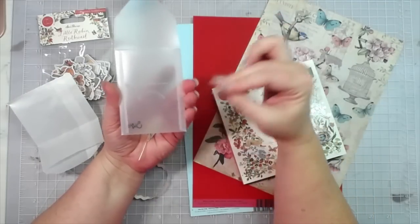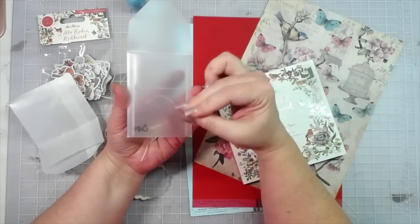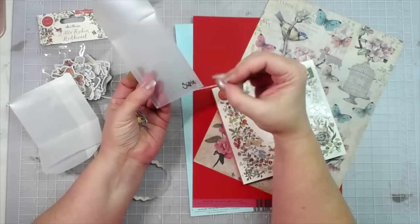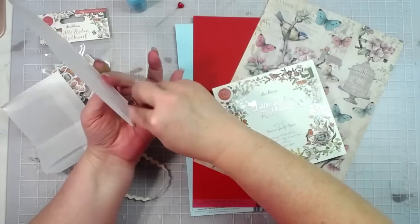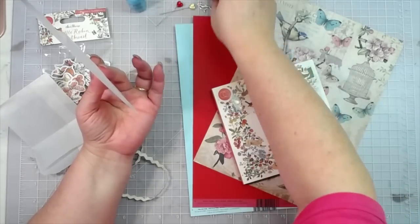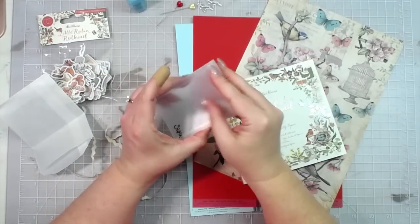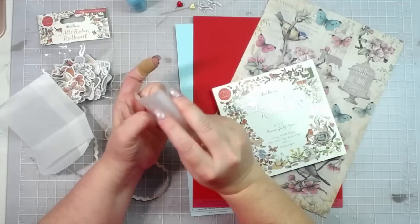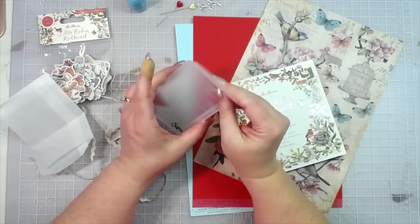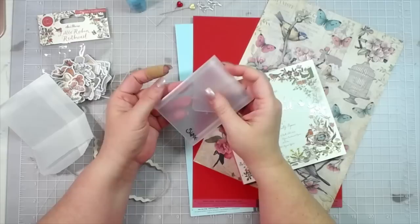Or if you've got some little tiny dies for your die cutting machine, you could fit them in there. I'm sure that is what it's actually meant for, but anyway, when I saw them I thought that's a little extra something I want to include in this kit for everybody. So of course we've got our cardstock like we do each month.